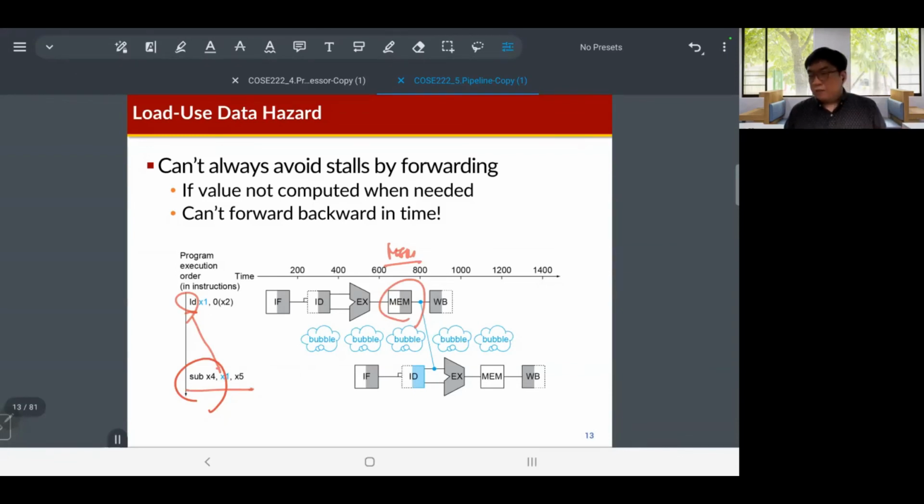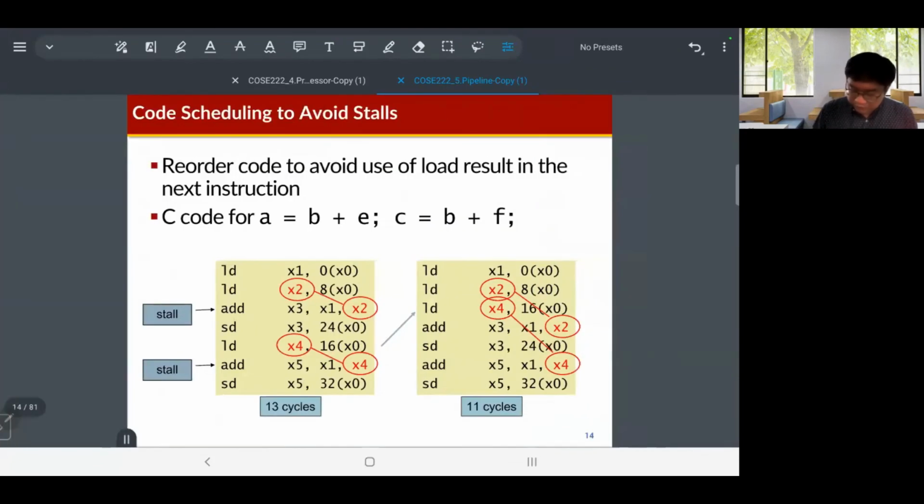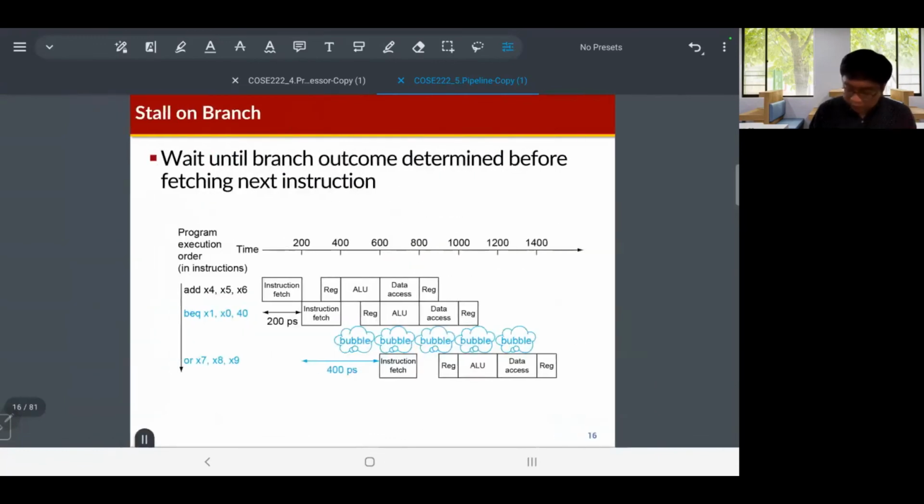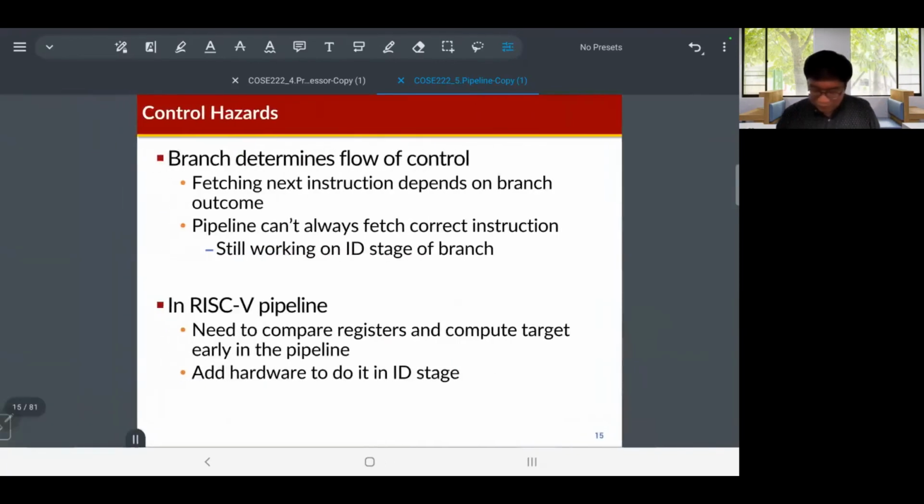So we cannot solve the data hazard using data forwarding if the former instruction is a load instruction. And this hazard is called a load-use data hazard. Okay. So for this case, the clock cycles are wasted, so the performance can be degraded. Okay. So we need to also support this. The clock cycles are wasted.